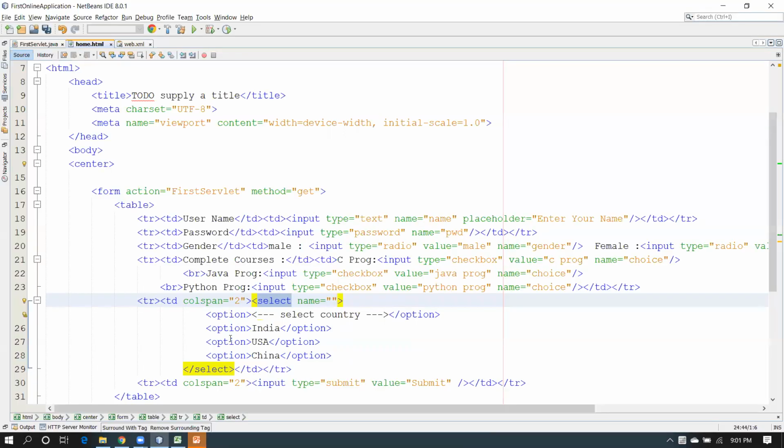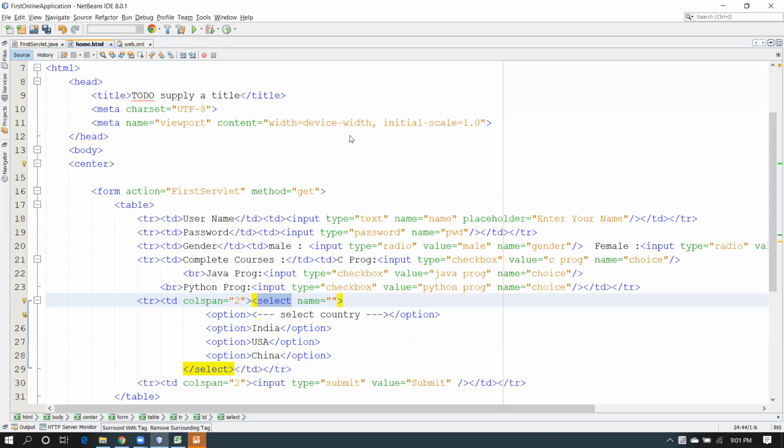So to send a value into the request, there is a name attribute that you will mention in the select, not in the option. Okay, this is part of the select. So you will write the name of the select. So I will write country. Now look at here.